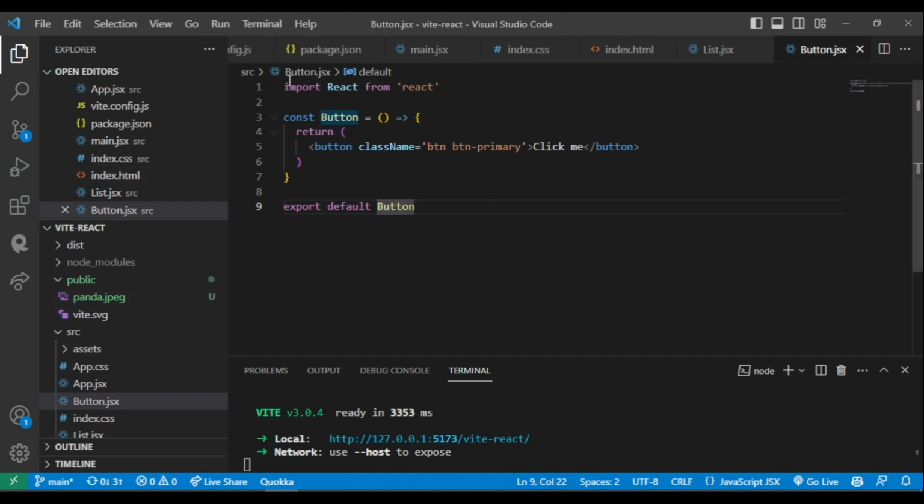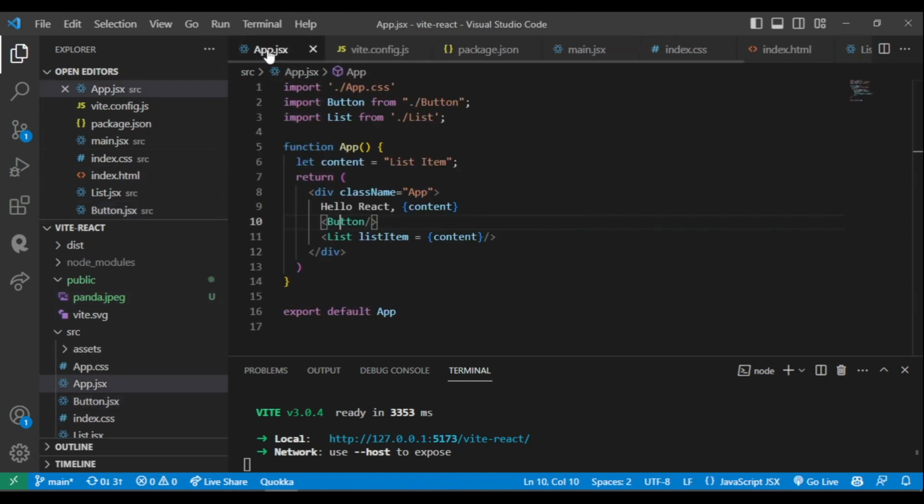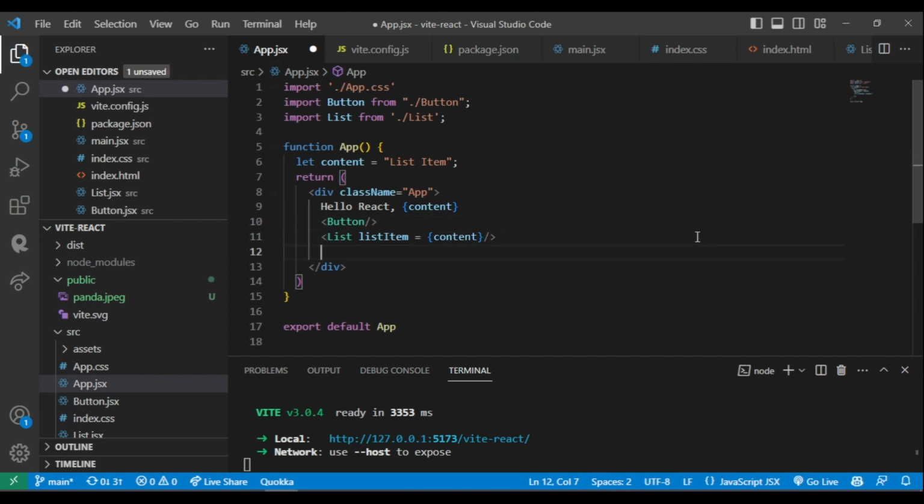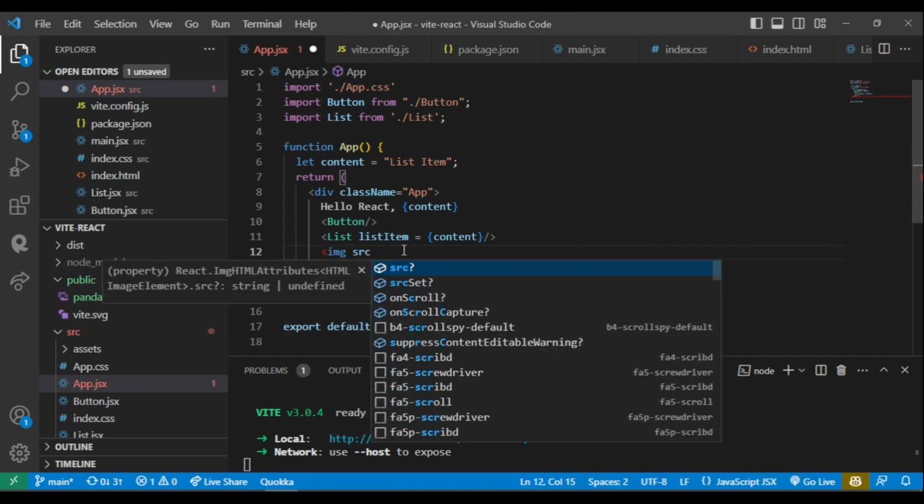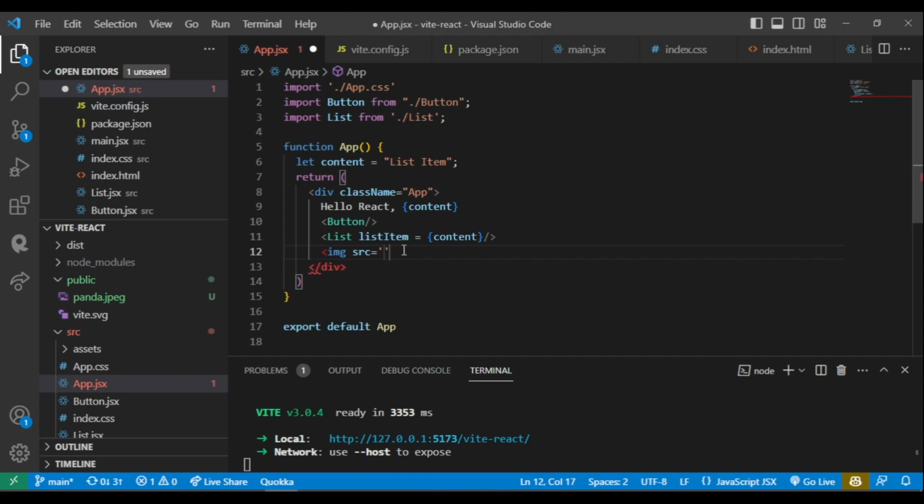So if the image is in the public folder and let's say I want to show the image right under the list, I have to say just the image name, panda.jpg, in a Vite project.